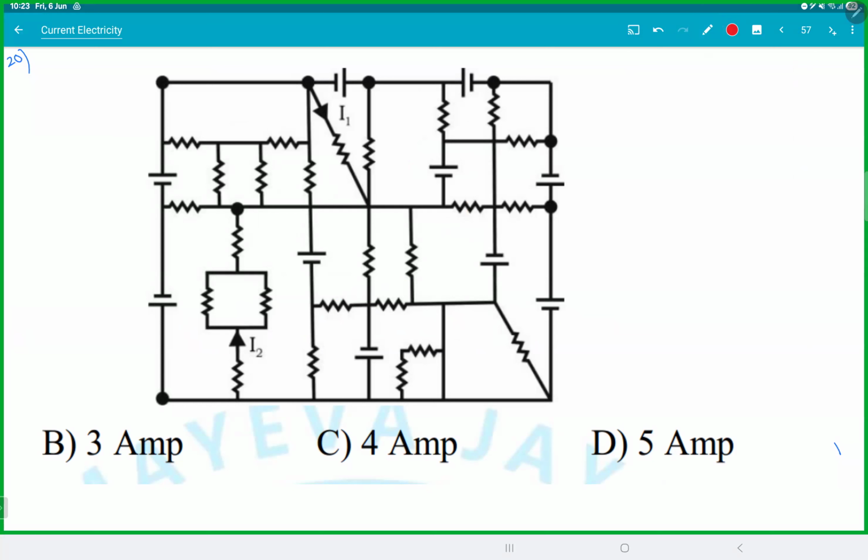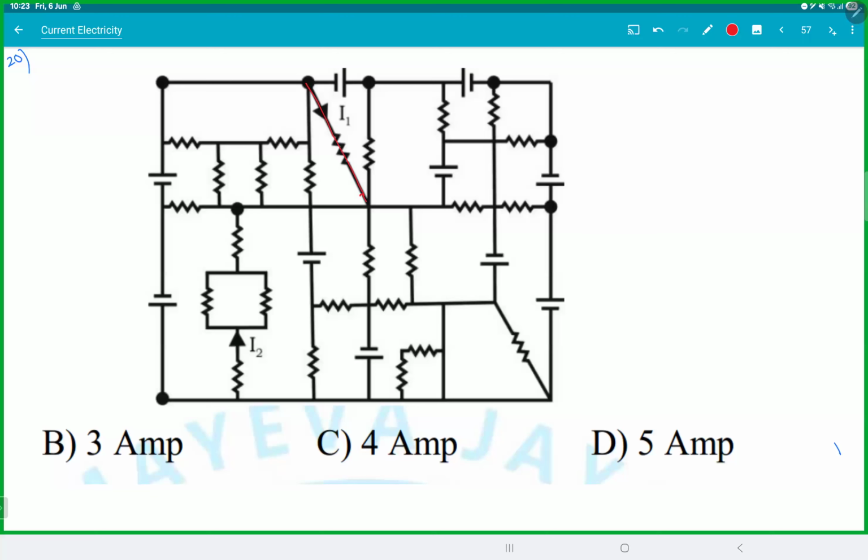Do you guys find it? No, Aditya, that is wrong. Try. I'll give you a minute. I thought you guys will get it by now. Find a path where there's only one resistor and everything else is a battery. I hope you found the path.